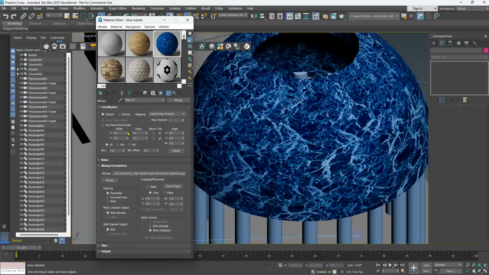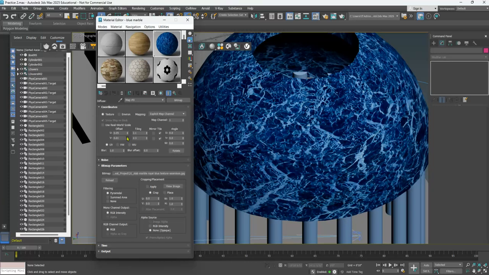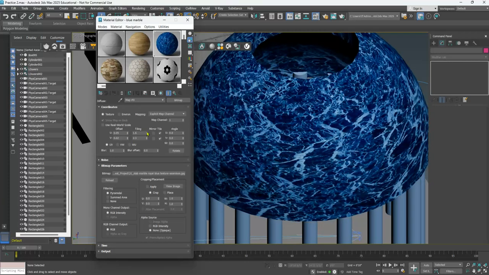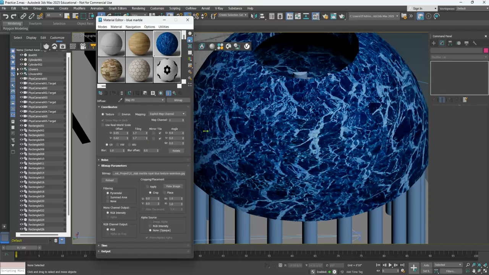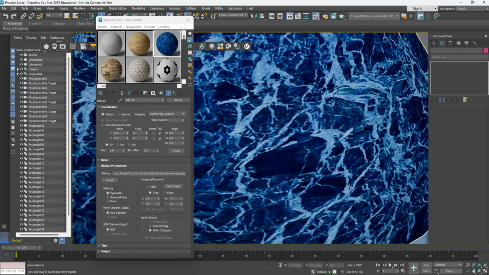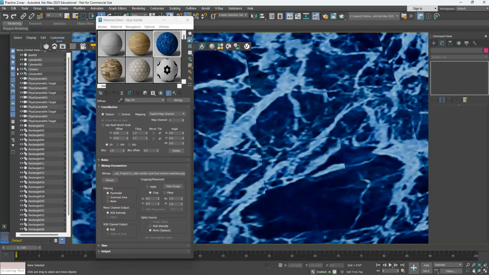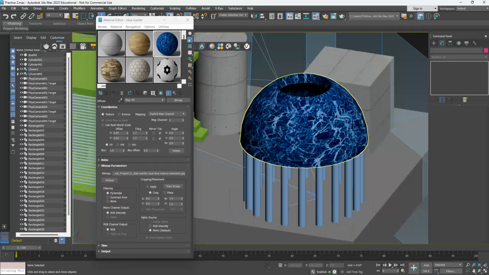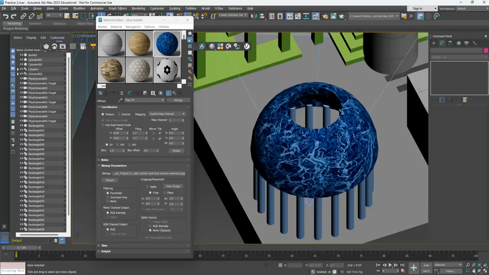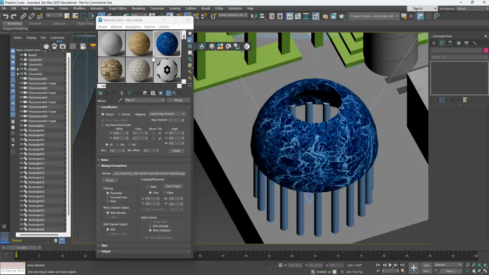And again, we can still offset it. We can move it left and right. We can move it up and down. And we can change the tile to make it bigger or to make it smaller like this. And now it should be looking better, right? Because all the lines are, again, close enough matching. It's not as precise, but this is a hard shape to map, and it looks better than the other one. So there are two ways to scale. One is directly from the material, and one is through modifiers in my object. Does that make sense? Yeah? Okay.